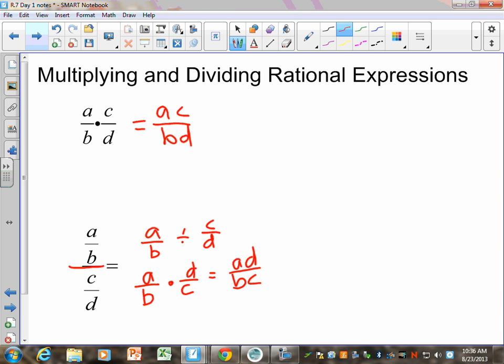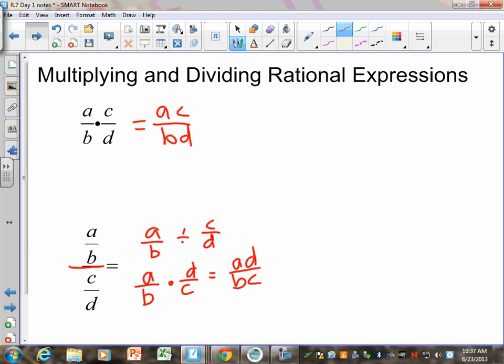And again, we're going to do some with actual problems in a minute. You can do the cross-canceling as well, but you want to make sure you remember to multiply by the reciprocal first. Okay, so we're still going to factor, we're still going to know how to cross out, but then the only extra step is we're going to multiply and divide. Are you okay with that?